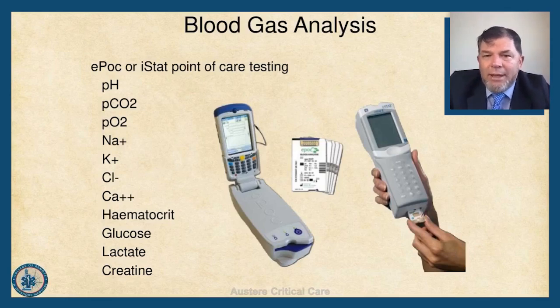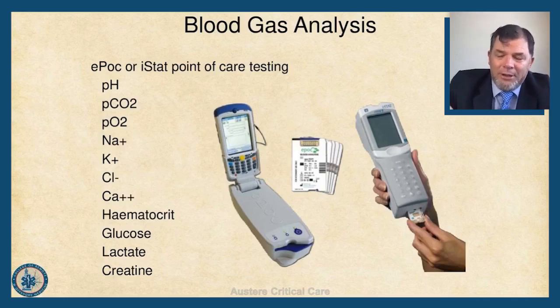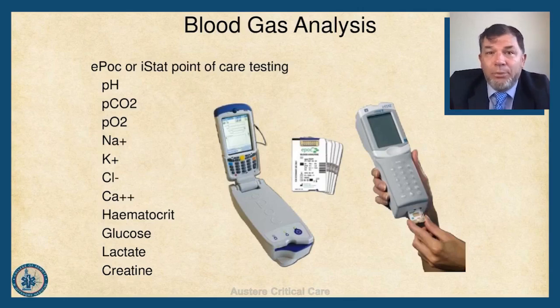The iStat on the right is a bit problematic because the cartridges that you see, you can see the hand pushing the cartridge in on the bottom, those require refrigeration. So if you're on an oil rig, brilliant. So you have a refrigerator, or the cook does anyway. If you're on a seismic vessel, or if you're on a cruise ship, there's no reason why you shouldn't have this, because you have refrigeration capabilities.